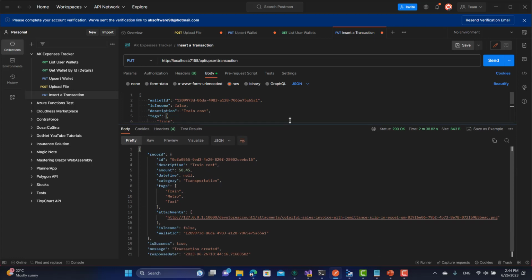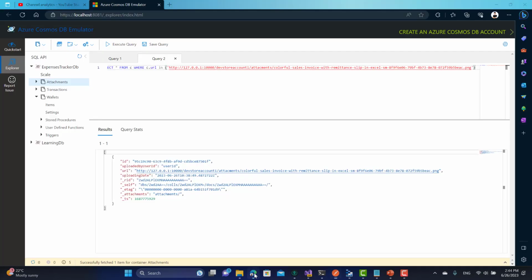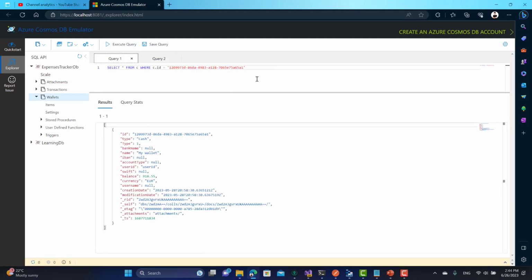So the process continued and we got the transaction added. So right now it retrieved the ID. Let's copy this ID because we needed to implement the delete. And if we go to the database, if we search for this wallet, you can see that the wallet has been reduced by 50.55. So right now we decided, okay, we need to roll back this transaction. We don't need it anymore.